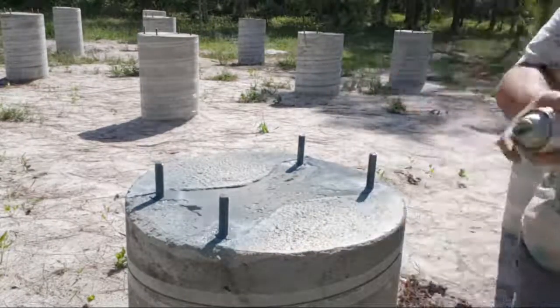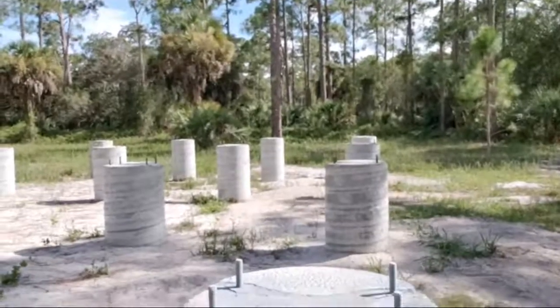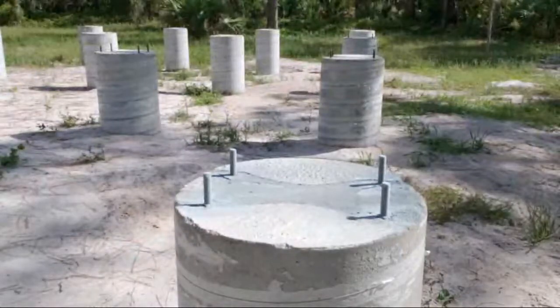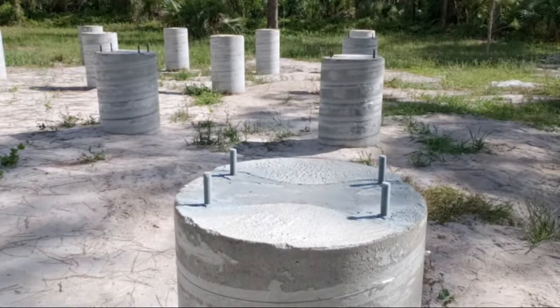All right, so we got that. Now we're gonna move on to the first pedestal again for our second coat. Pretty straightforward process. We are back. It's sort of repetitive.